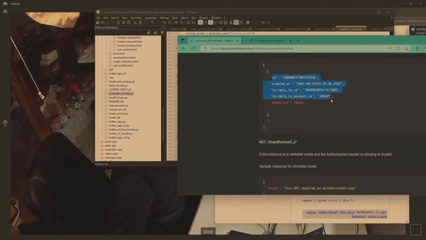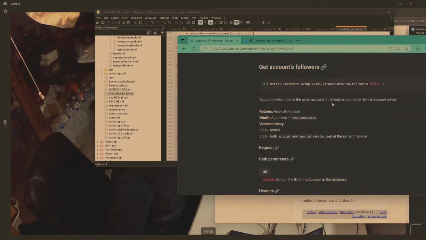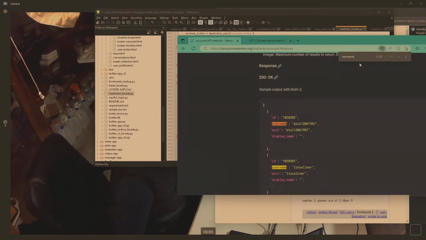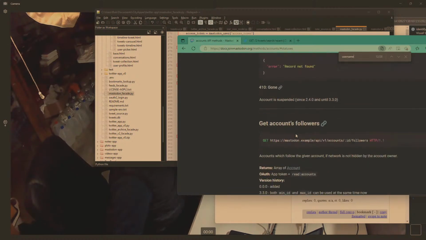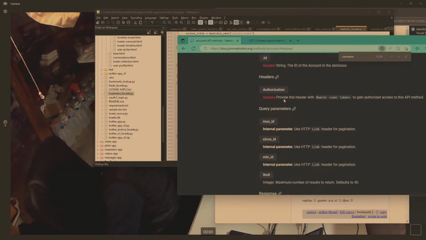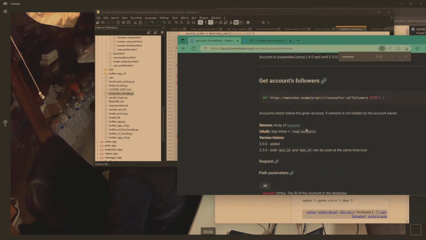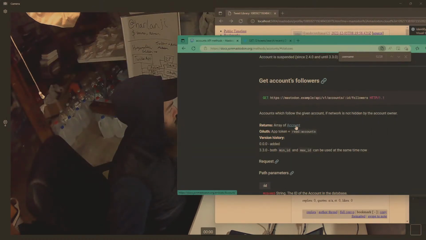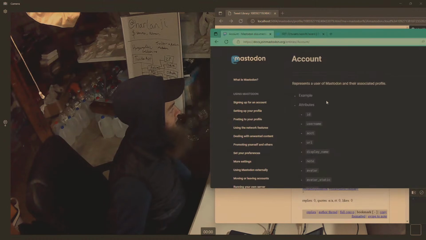So we still don't see any username, right? Okay, there's username, display name. So what is this for? This is for getting accounts followers. So there's different types of objects in Mastodon. There's account object, and it's got a bunch of fields on it.